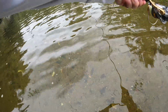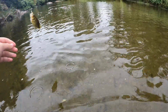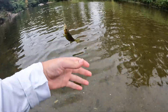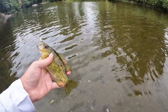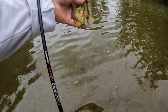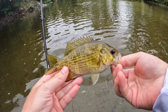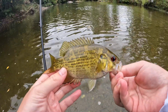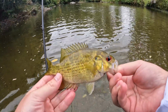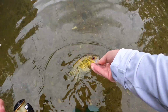Got another fish on. It's a nice rock bass. There we go. Fat one. There he is. He's not really cooperating for us, but that's all right. There we go, our third rock bass of the day. This one's about the size of the other one we got. Pretty good quality rock bass there, nice and thick, this guy. They also call them Google eyes because of that big red eye they got. Pretty fish. We're gonna go ahead and let them back in the water.